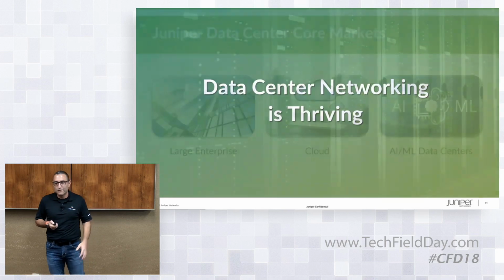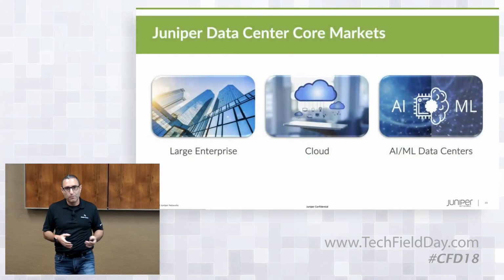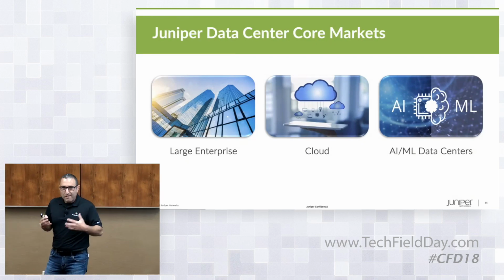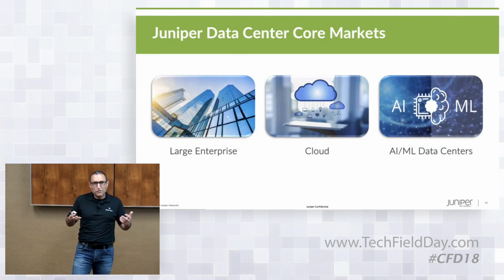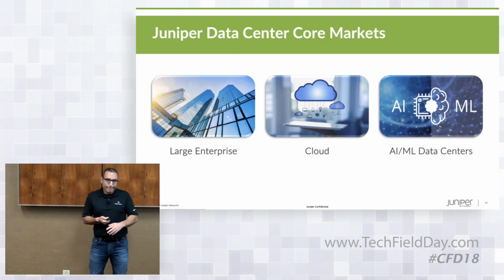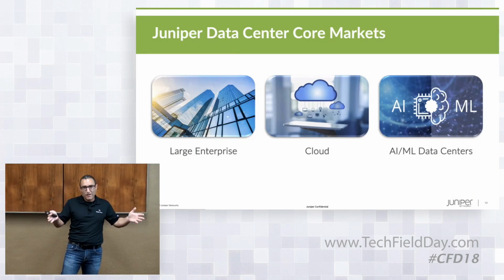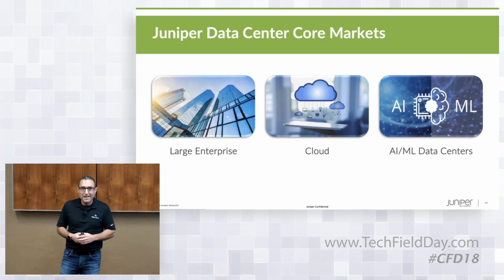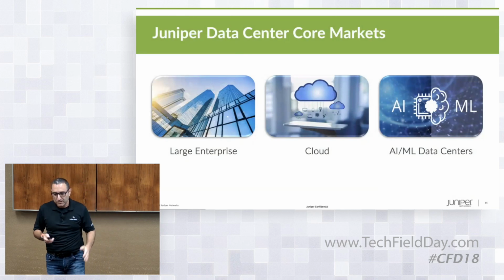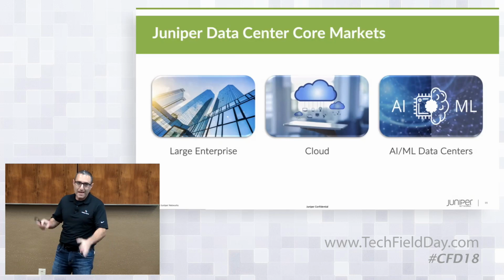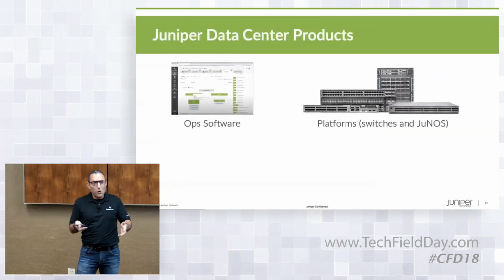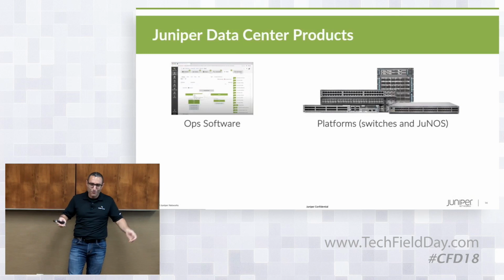And of course, at Juniper, we're very interested in this opportunity. We'd love to make a difference in the life of our data center customers. And so then let me tell you a bit about Juniper and what we do here when it comes to the data center. Well, first of all, we're very much relevant in the data center market. And we focus, I would say, on large enterprises, cloud customers, and more recently, we're very focused on the AI/ML data center opportunity, which actually cuts across both large enterprise and cloud. Both enterprises and cloud are building these AI/ML data centers. And so what products do we deliver for those customers?